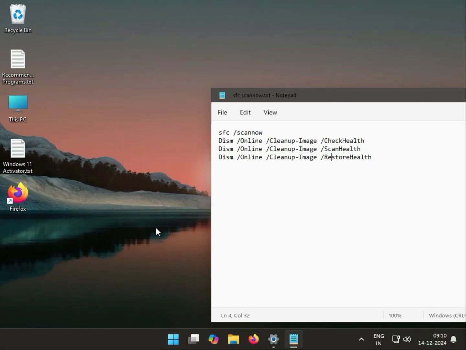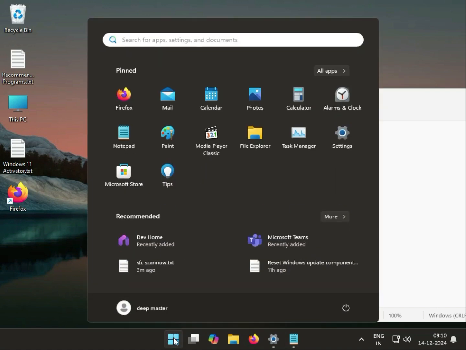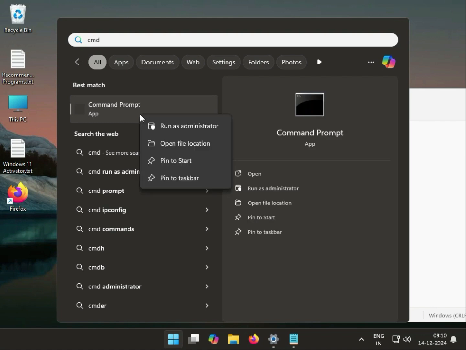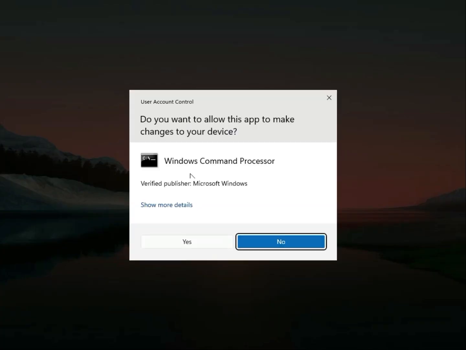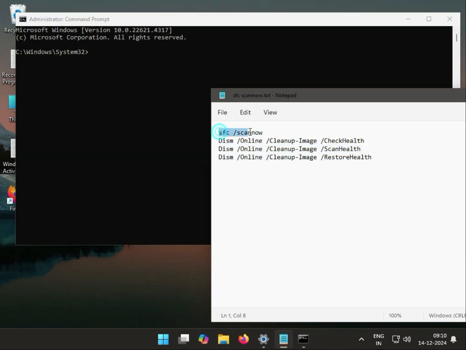So this is the SFC scanner. So how to run? These are the commands. I will give you these commands in the video description. So open CMD: click Start and type CMD. Right click to run as administrator. Then yes. So this is the first command.